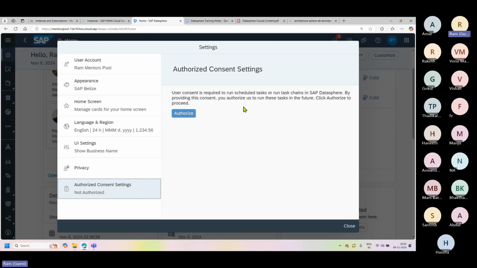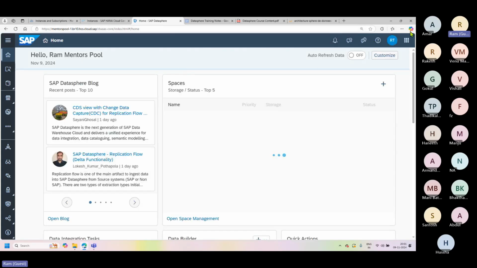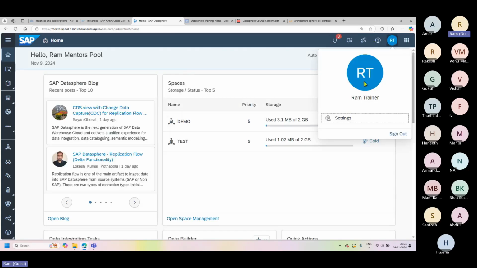You have to consent, because without the consent, your scheduled tasks like task chains will not run. So it will ask you for consent wherever it is required, but here is a universal place where you can say, don't keep reminding me, I authorize you as a user, go ahead and take my consent. Right, so these are all the profile settings.